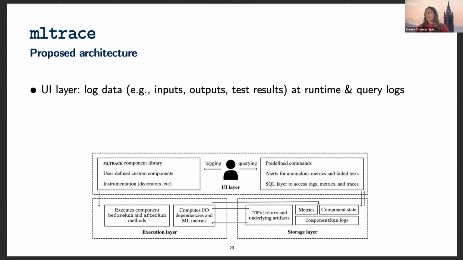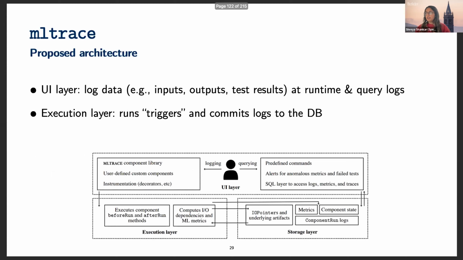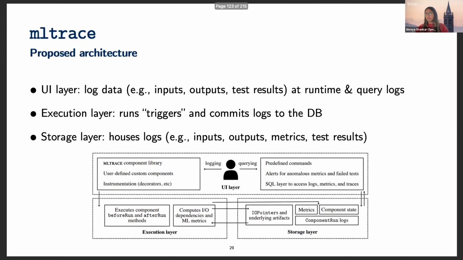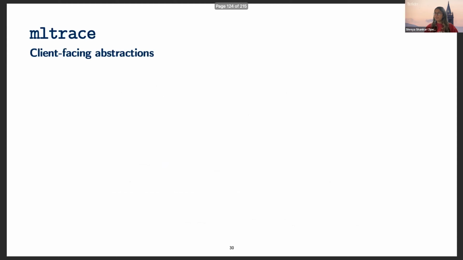Then of course, below the UI layer, there's an execution layer that runs the triggers that I was talking about before, runs the reusable computation, runs the tests, does this asynchronously, and commits logs to the database. And then finally, the storage layer houses all the logs, inputs and outputs, metrics, test results, etc., to be queried in the UI layer.